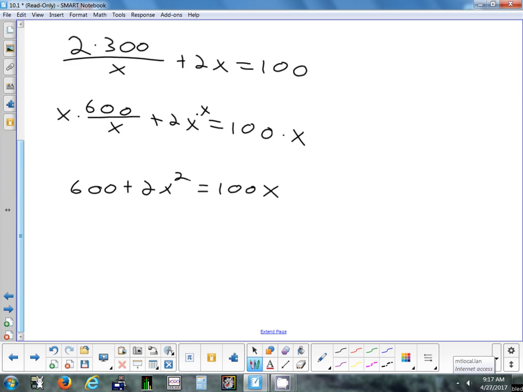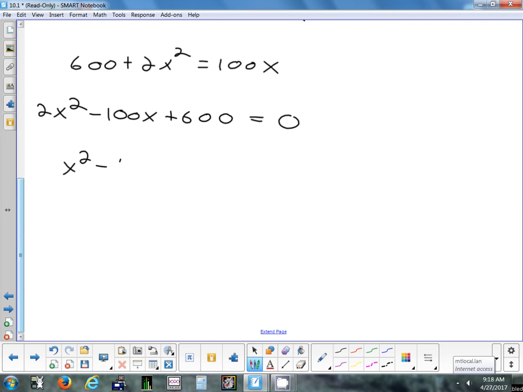If we can factor it, that's great. If we can't, we can always use the quadratic formula. When you solve a quadratic, we always get it equal to 0. So I'm going to put everything on the left. Generally, we like the squared term positive in case you can factor it. How would you move 100x over? Subtract it. And before I even try to factor this, what could I do to make it a little easier to work with the numbers? I can divide everything by 2.